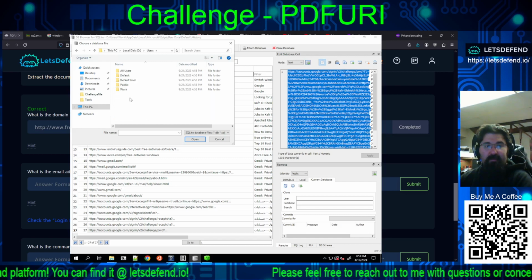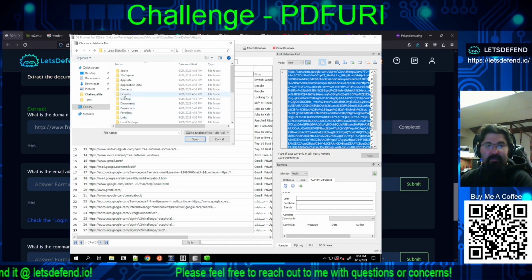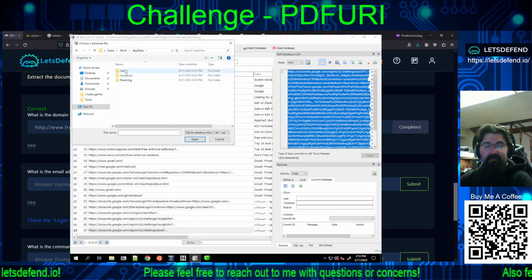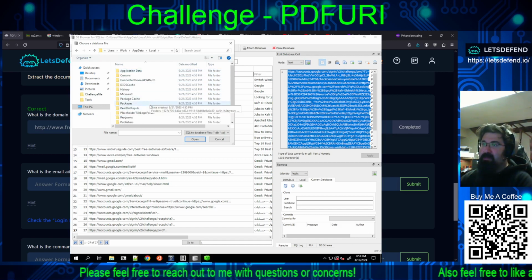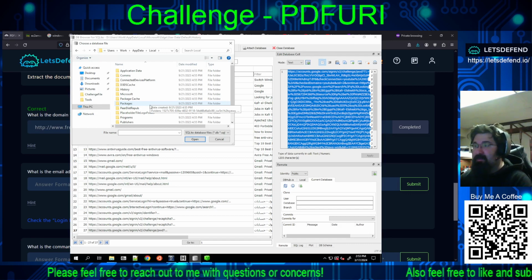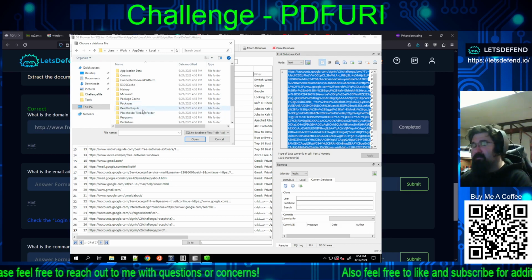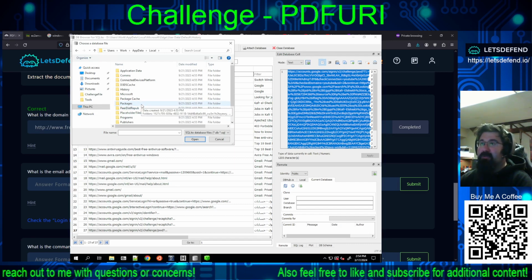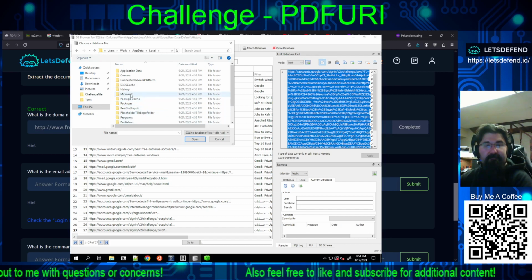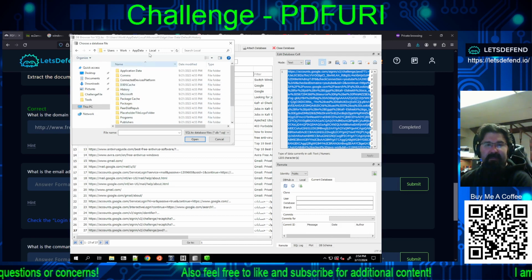Which jarred my memory enough that inside the default folder for Chromium browsers, there should be a login data file that you would open up in DB Browser for SQLite. So in this particular case, that would be C users work AppData Local Microsoft Edge, user data default.